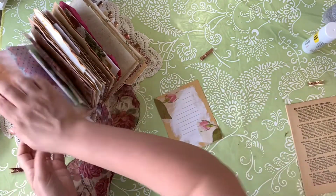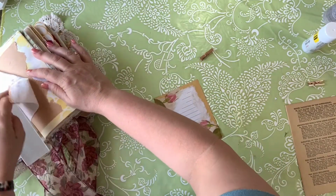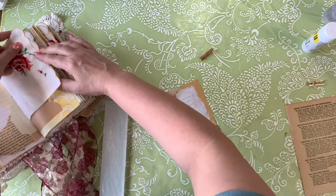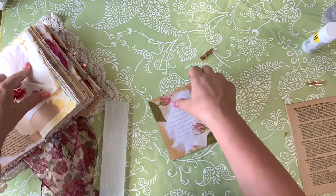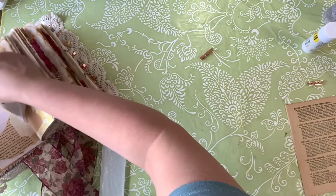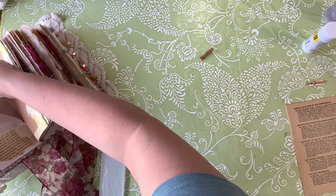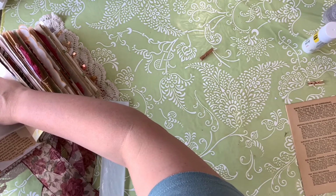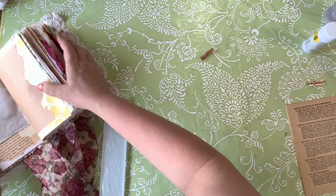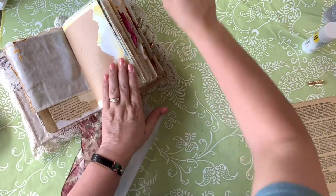There we go. Now, it was simply going to be put into this pocket. We're getting there. I still have a lot of clothespins in here. And I still have to train it so that it'll lie a little flatter. It is a fatty. And I bet if I took all the embellishments out, it would be flat, flat. And you are welcome to do that if you purchase this journal. I'm almost completely off screen because I was trying to keep everything working over here. Forgot to move the journal over here.